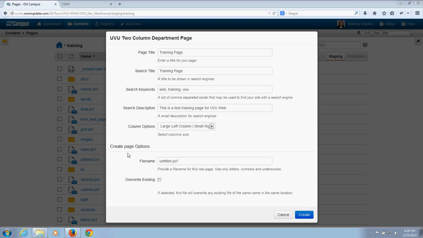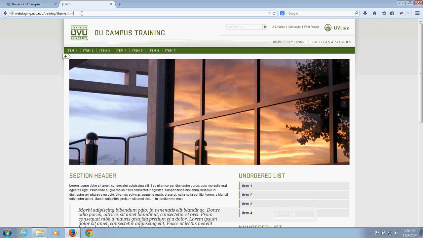And next we have our file name. The file name is what will appear in the address bar of our pages when we're looking at individual pages. So for example, here on this page, it's called theme.html. That's our file name. Now, like I said, if it's an index page, it will kind of be hidden by default, but any other file names will appear in your address bar.